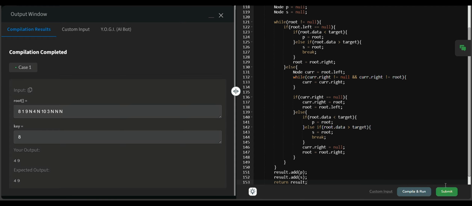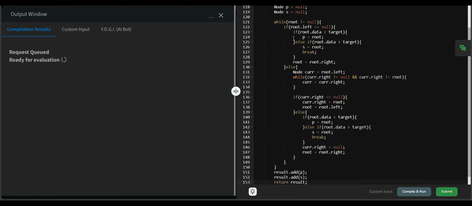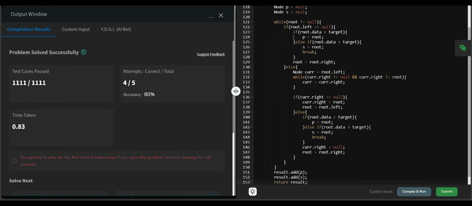We'll check. Yeah, we don't get any errors. We'll submit this. It is the same logic, just 3-4 lines I've added. If you don't know Morris traversal, please go and watch a video on YouTube for Morris traversal or any other blog that you can read, which explains the complete code and the implementation of it. Before this particular problem, solve that particular problem. It is also on GFG, Morris traversal. If you search Morris traversal, you will get that particular question.